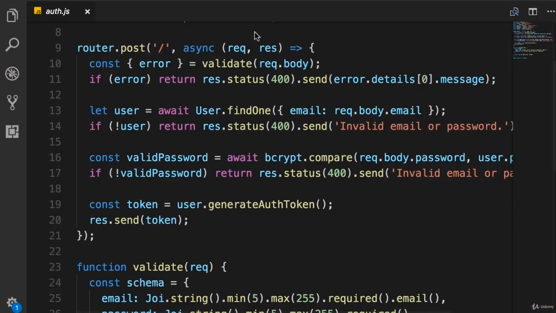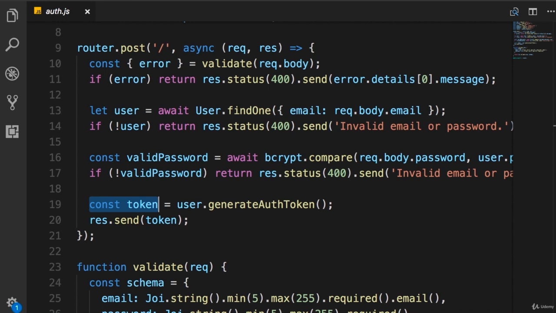So in our auth module, we defined this route for authenticating users. What about logging out users? Do we need a separate route for that? No, because we're not storing this token anywhere on the server, so we don't need a separate route handler to delete this token. So technically, you need to implement the logout feature on the client, not on the server. So on the client application, when the user wants to log out, you simply delete that token from the client.